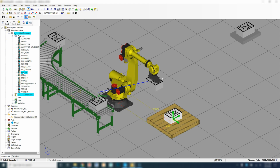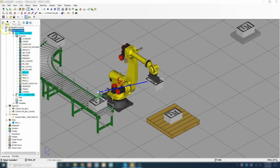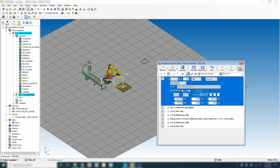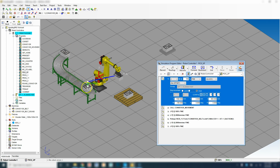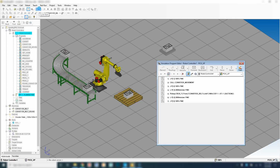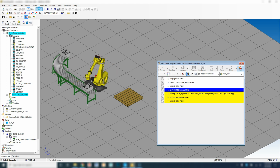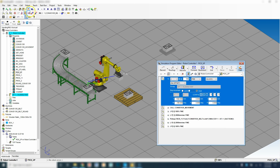So if we go into this program, we're going to right click pickup, and if you don't see these right now, it just means that you have to hit the plus and unminimize all these different settings here. So we're going to go to the pickup that we created, right click, and go teach program. So here's the pickup that we did in the previous lesson. So that's the running down. It calls the conveyor belt. So let's actually see this run. So again, this is what we created from the previous activity. So we already have our conveyor movement and we have our pickup.